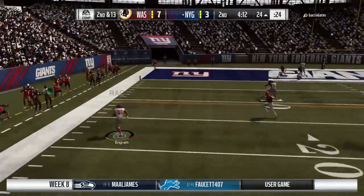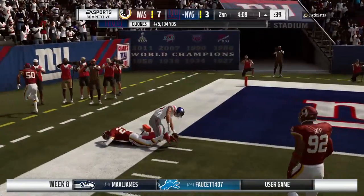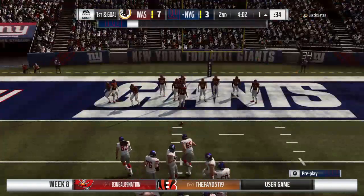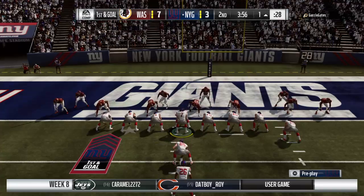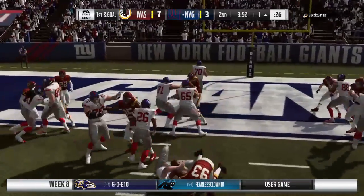Now Jones. They'll complete this to Ingram at tight end. That one goes for 24 yards. His position, he's listed as a tight end, but he certainly doesn't run like one, and that's what we're seeing more and more coming into the league. Those guys who can run, make plays after the catch, and gain that additional yardage. Using that speed there to turn it into a pretty nice little gain.